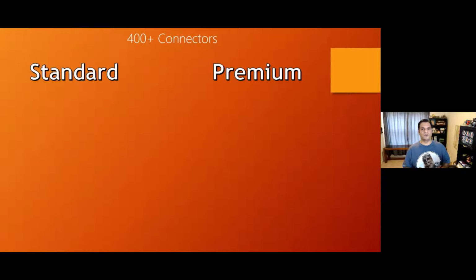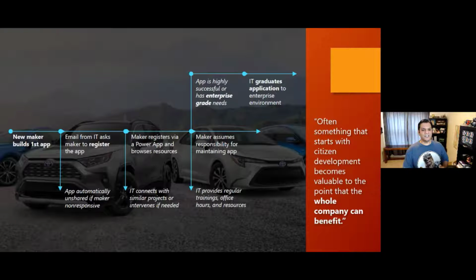So just do your homework as to what your plan is going to be. But when it comes to planning, here is the new way that I have seen, and it works really well, especially for those mid-sized to large companies. And the concept of, well, how do I govern these apps? Because there's been an explosion of it. Remember, it's completely low code or no code. So I really like the way that this was presented at Ignite, that when a new app is created, immediately notify the app makers, with an email, that we know you're an app maker. Let's just go ahead and register it, or in your company it might be certify it. And if you don't certify it by a certain time, then it'll have to be disabled.